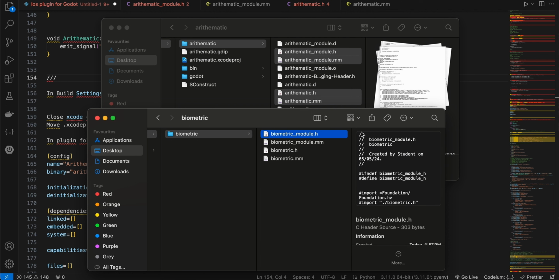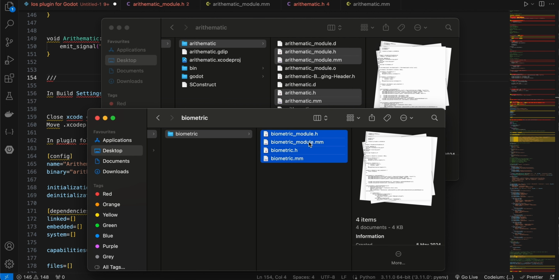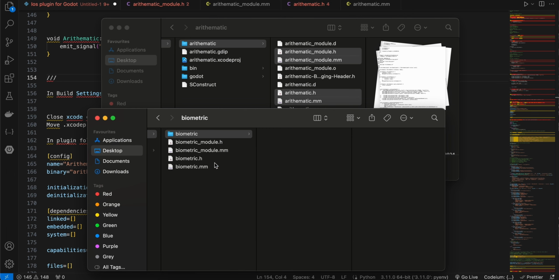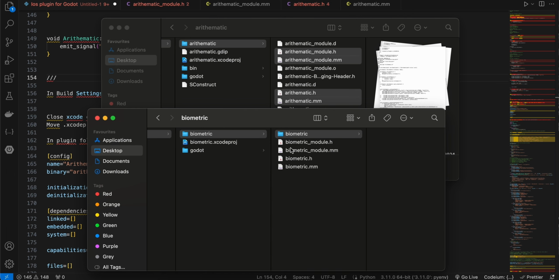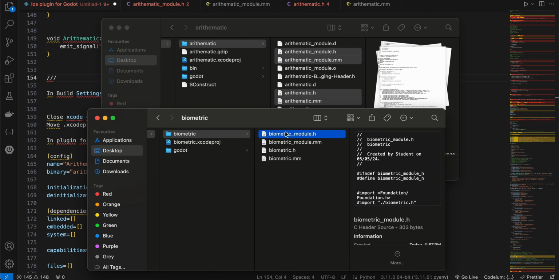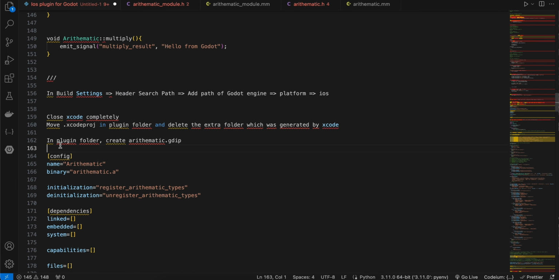That's why I'm doing this, because that's how the setup looked when I was checking on how to create a plugin. Also, you will have to take these four files and move them over here. Now you have this extra biometric folder which is over here. Just delete this.